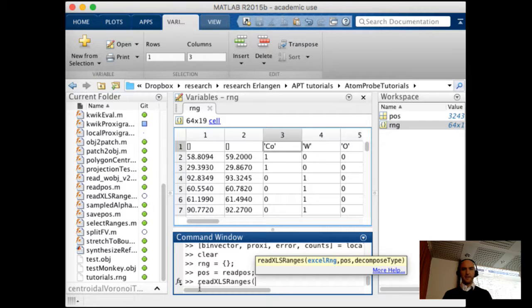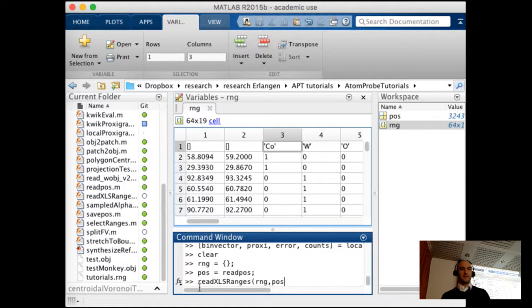And then you need your ranges, RNG, your pos variable, POS. And then you need to tell it either nothing, and then you get all the different ions back, just like you would do, for example, in IVAS. The other option you have is to put in atomic, which is what we're going to use right now, so we don't need to fiddle around with where the atoms are when we want to calculate the concentration of certain species, because we're going to use aluminium and tungsten for the volume, like last time. So just type in atomic as a string, and that's the whole command.